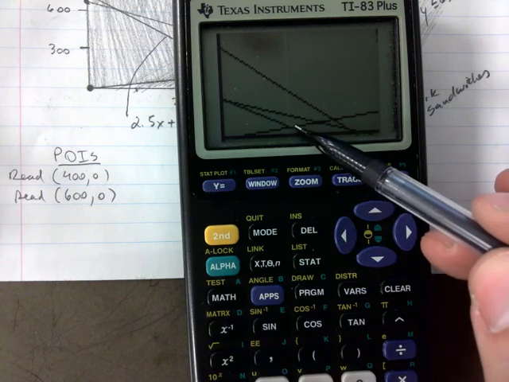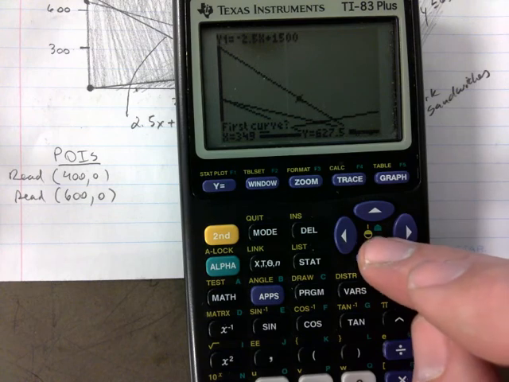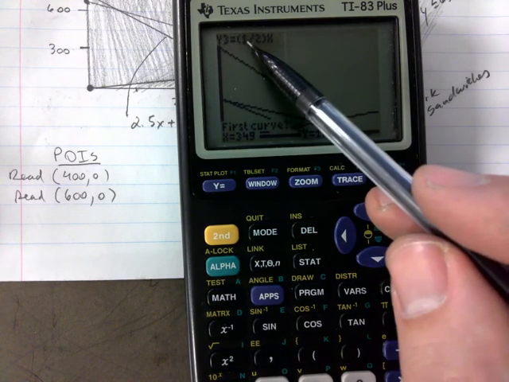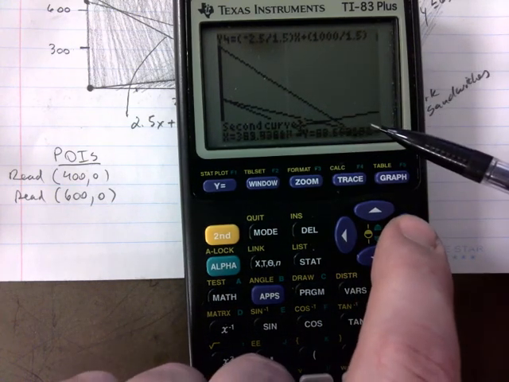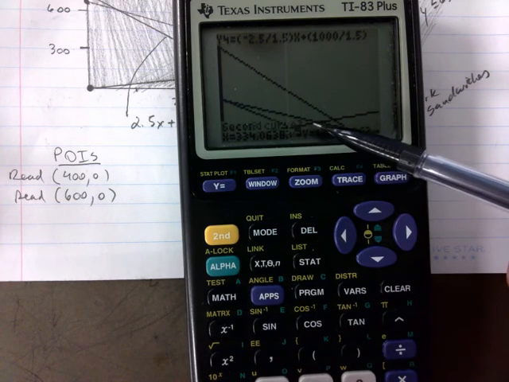So I want this one right there. Second trace 5. Still does it. I want Y3, that one, enter. And then I want this one that I'm on right now, coincidentally. So enter, enter.